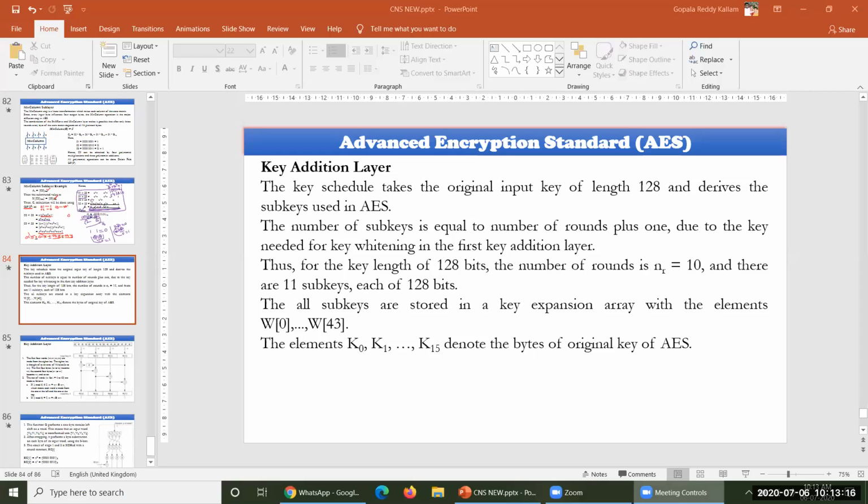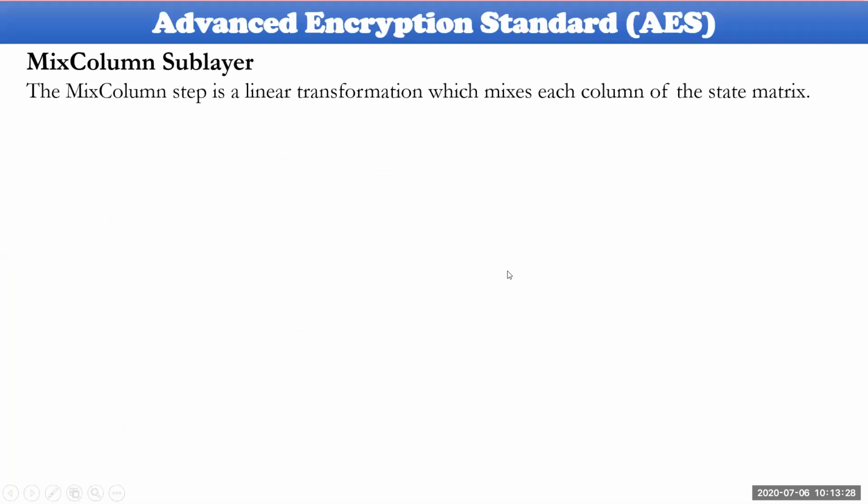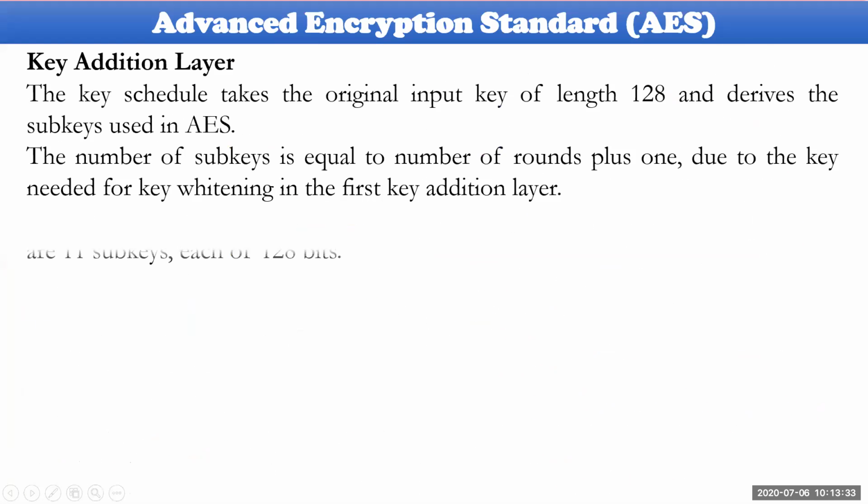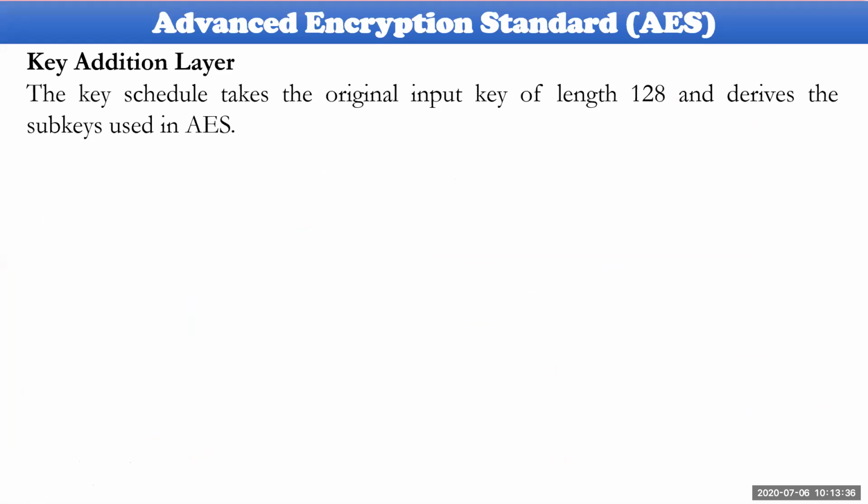After probably 4 or 5 days of taking the class, we have previously seen some mixing and all these things. Today we'd like to concentrate on the last and final concept of AES, that is how the key will be added to each and every round. Let us see this particular point here.